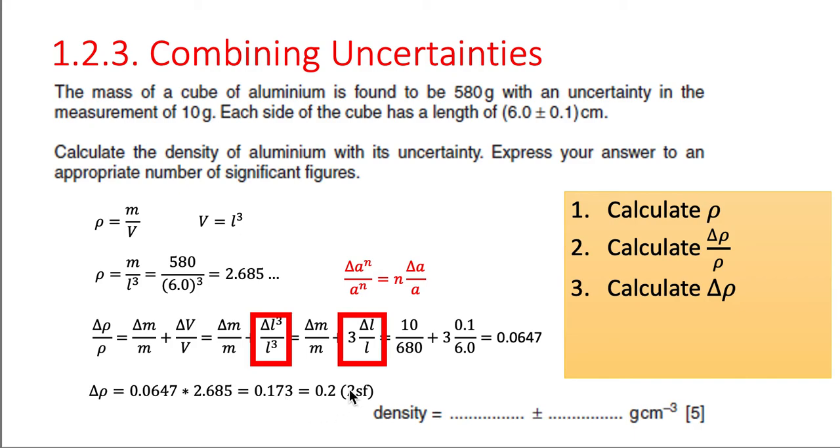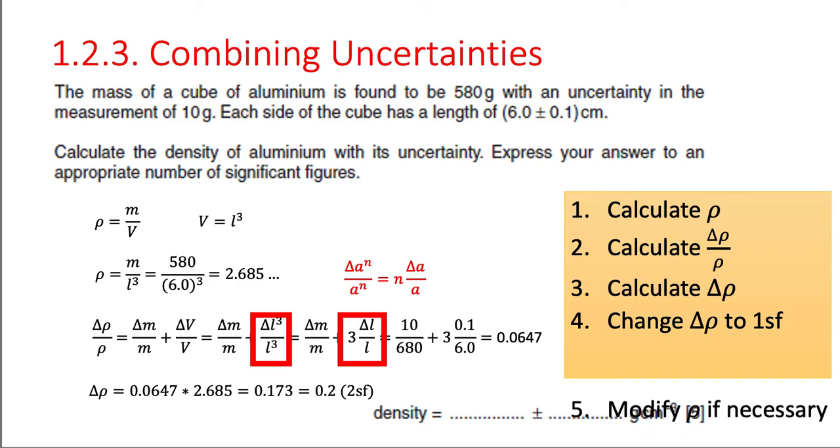Now, apologies for the typo here, this should say 1 significant figure. We then need to change delta rho to 1 significant figure. Okay, 0.173 becomes 0.2 according to our one significant figure. And that is another step that will get you about a mark in an exam, all right? However, it is one that people forget very, very quickly.